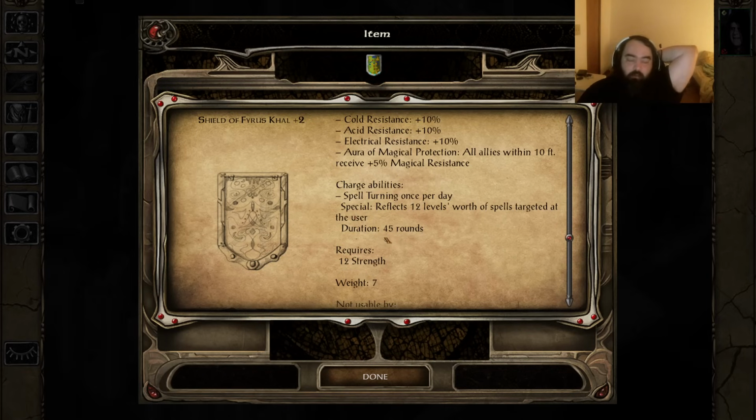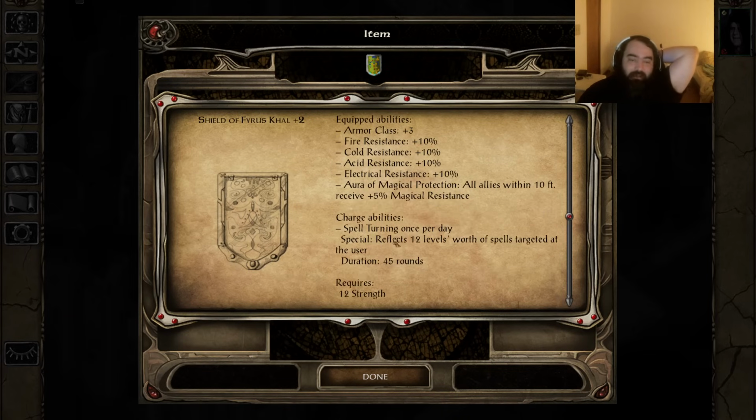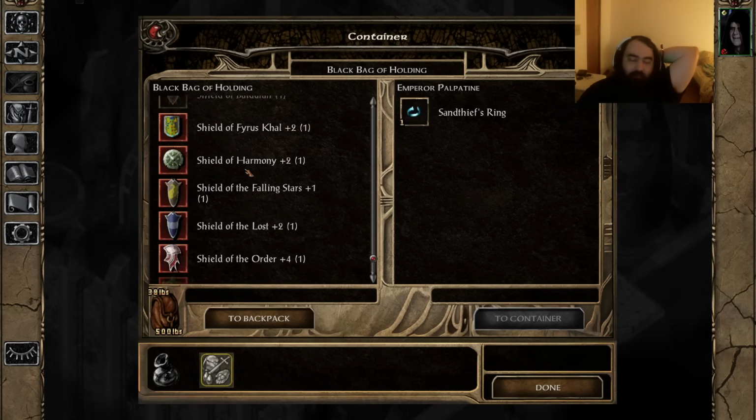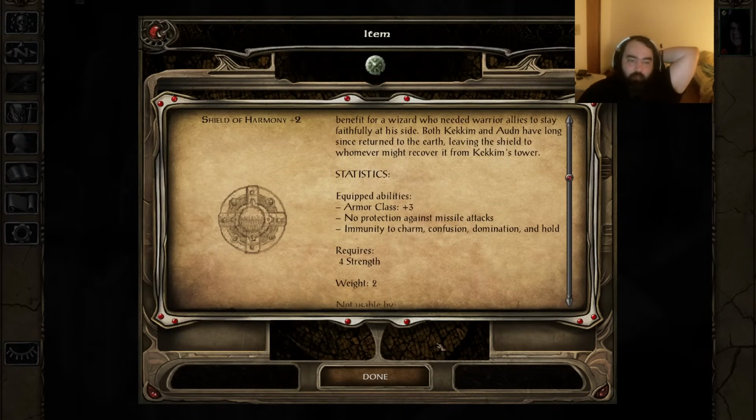This is very useful, lasts very long, MR for your whole party, and still gives you decent AC and a little bit of resistances. Great shield, S tier all the way, maybe S plus. Might be underrating it. It's great. Giga Chad, excellent. Shield of Harmony.